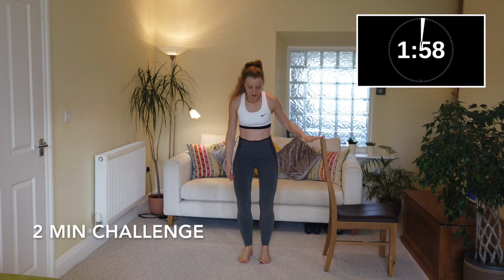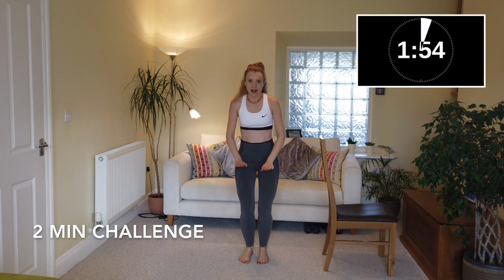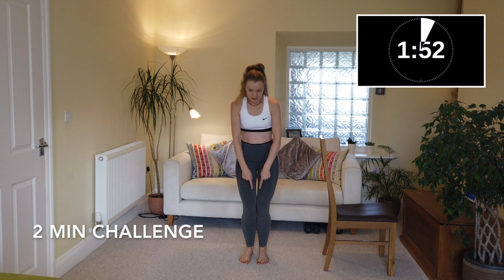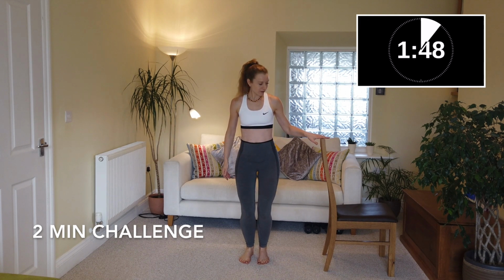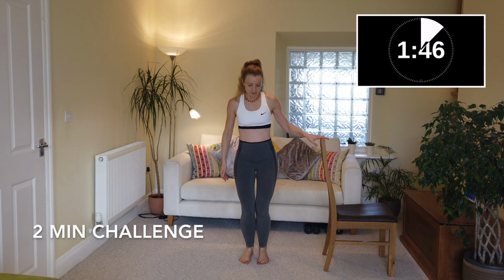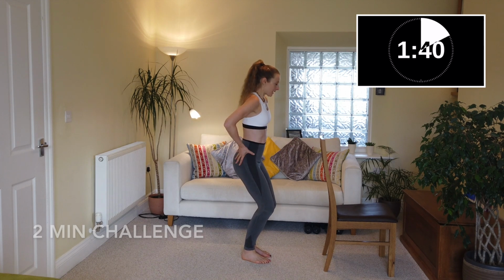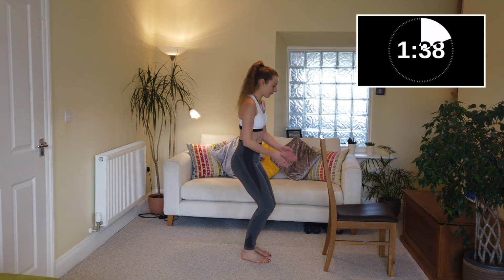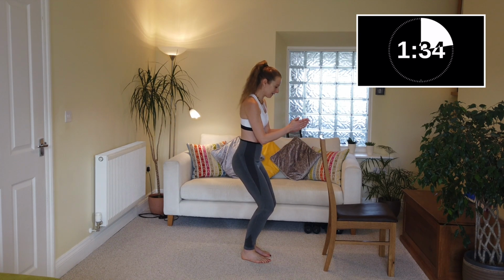Here we go. Okay, so we're going to squeeze the inner thighs. So I've got my feet flat to the floor and I'm squeezing my knees in together, in and out. Chair there for support if I need it. I'm going to show you a side view what this looks like. So I've got a bend in my knee, bend through my hips, shoulders low, constantly squeezing in and out.